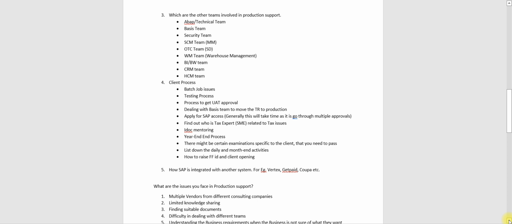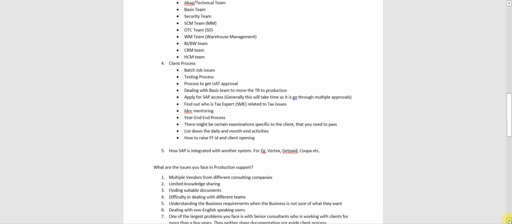You need to know because you might get tickets based on those errors also. You have to find out whether it is an error from the other application or an error from SAP. If the error is from SAP, you need to fix it. If the error is from the other application, you have to reach out to the respective teams.